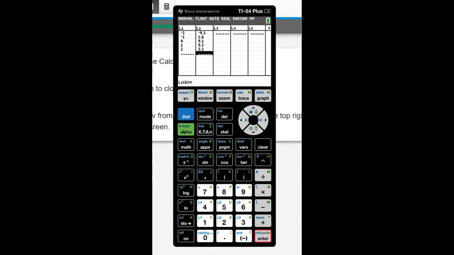Again, oops, see, I made a mistake. It's good to go and check your data because if you type in the wrong numbers, the calculator is going to give you the wrong answer. And I can see another mistake I made. This should be 2.9 versus 2.6. It's pretty easy to go in and fix your numbers just by typing over the values you have.